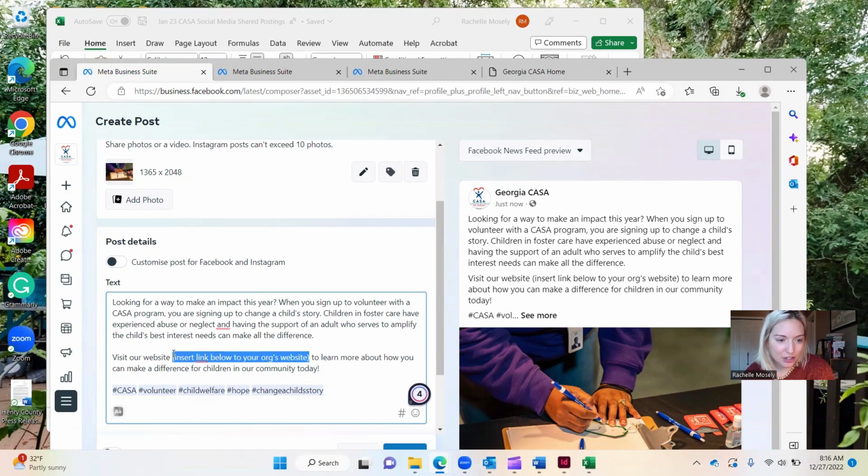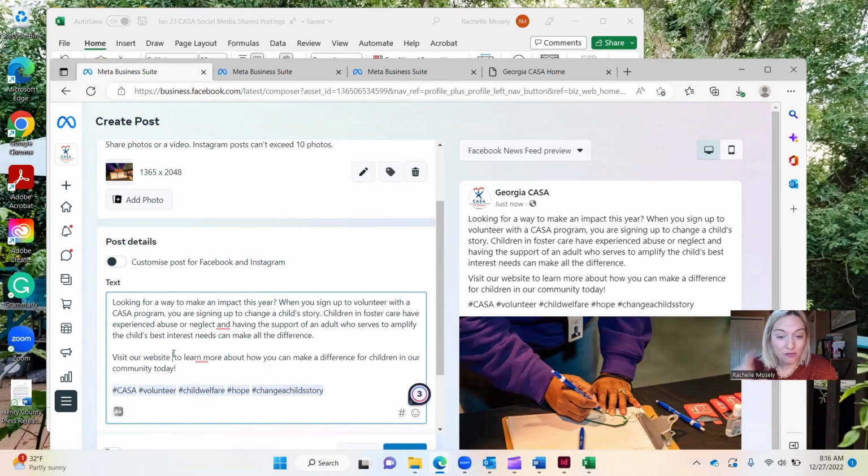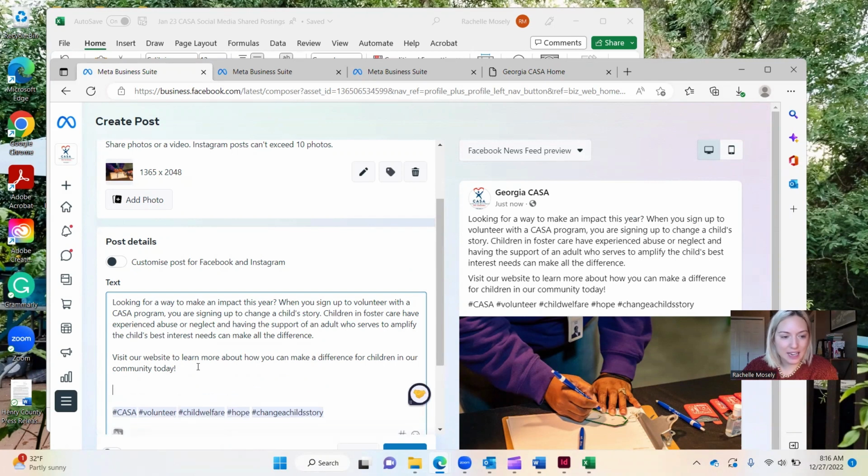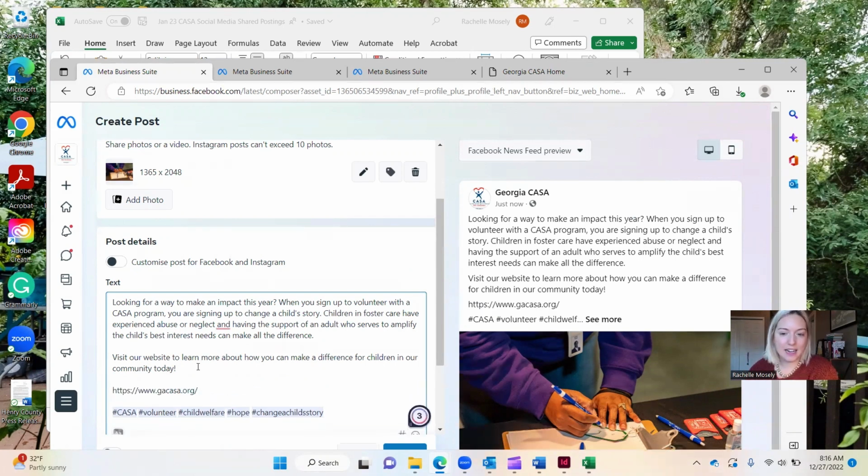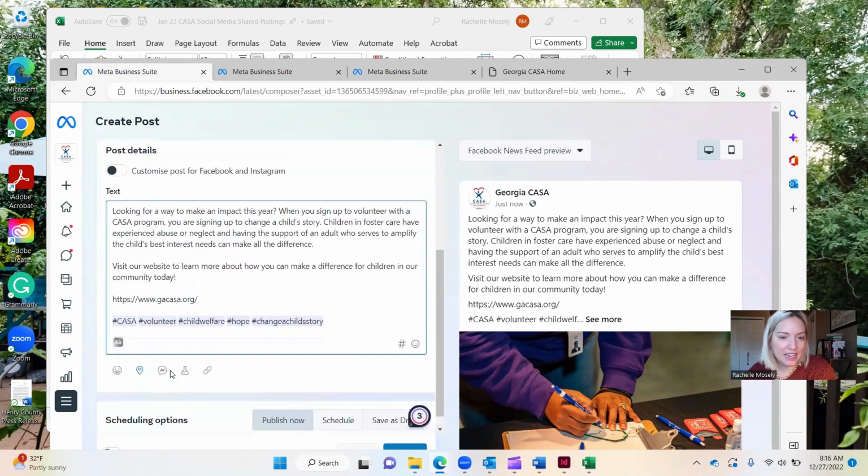That's not intended to be shared. That was a message for you. So now you're going to delete that. So say visit our website to learn more about how you can make a difference for children in our community today. Now paste that link. Okay. So there we go. We've pasted that link in.